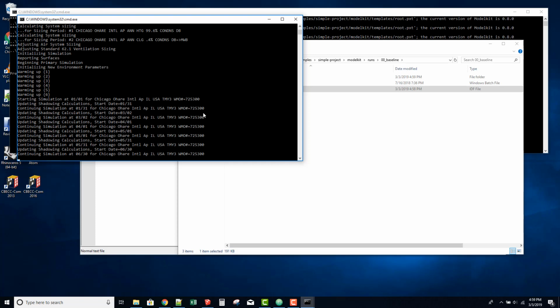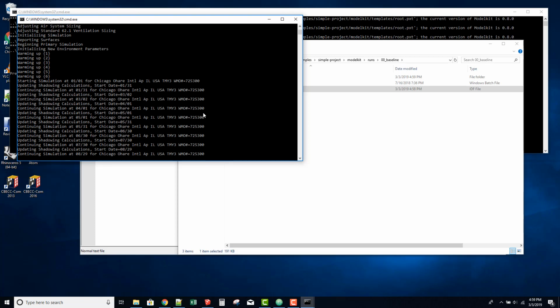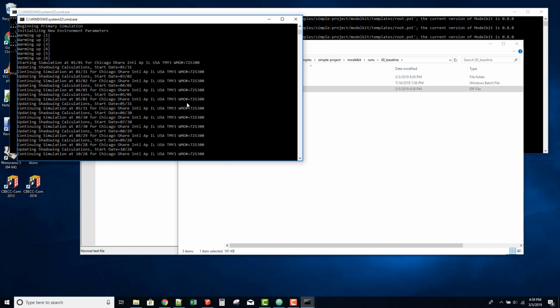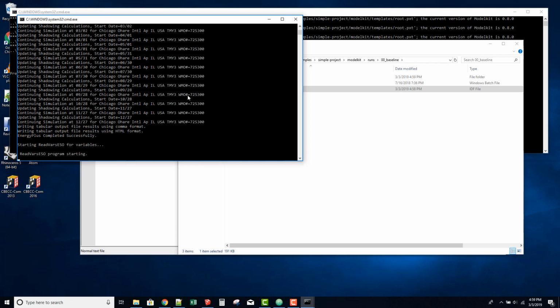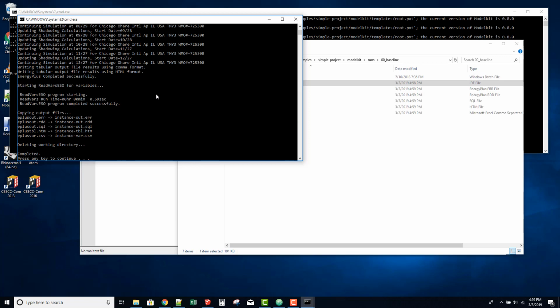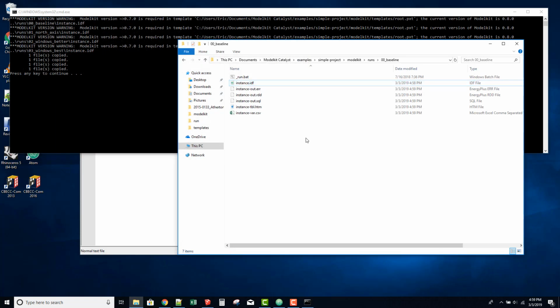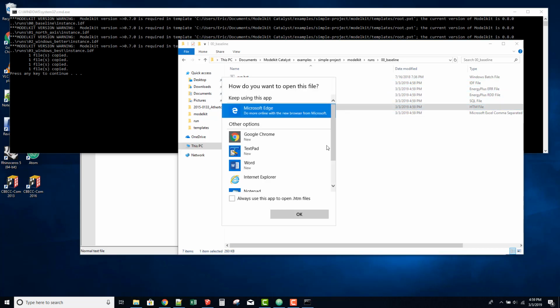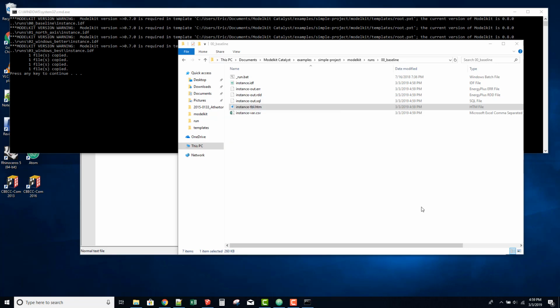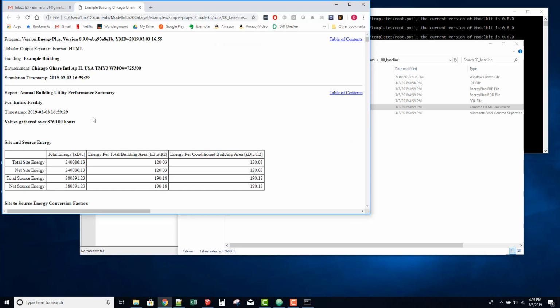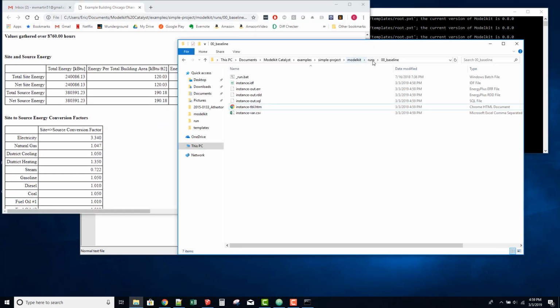It's a pretty small, simple model, so it runs fairly quickly, and it should run with no errors. And there we go. We've got the results in HTML format here, and we can do the same thing for all these models.